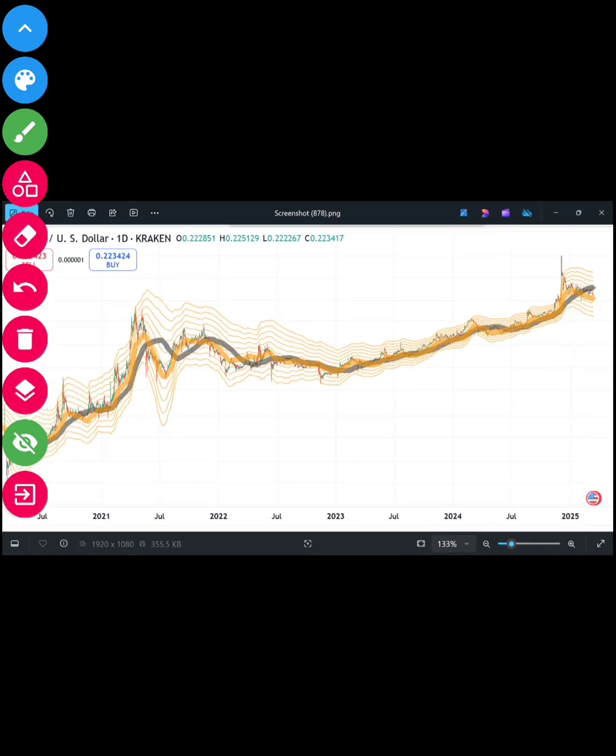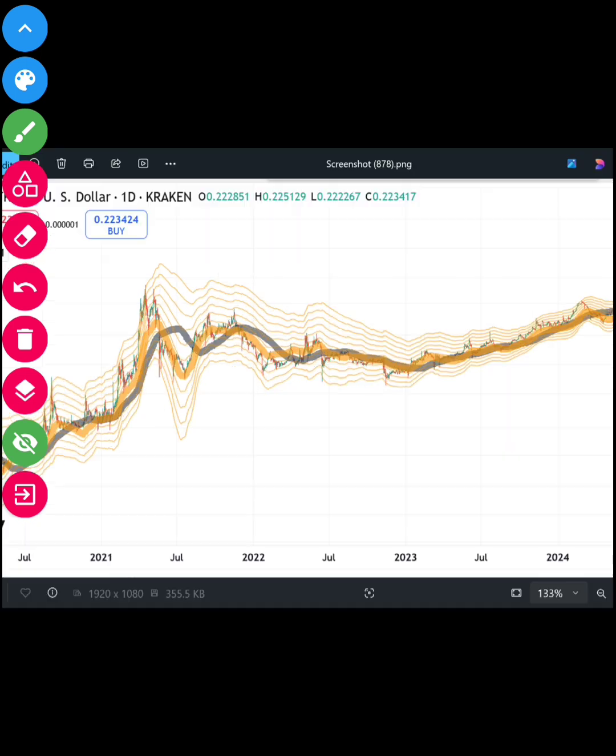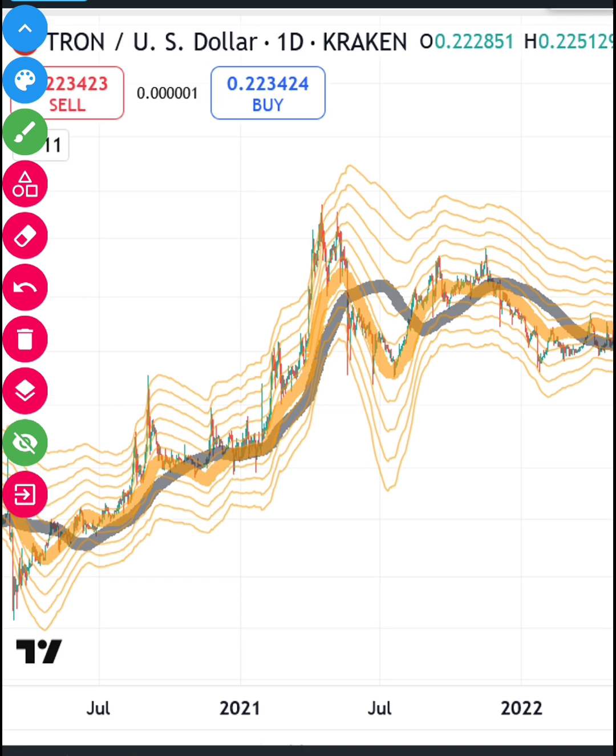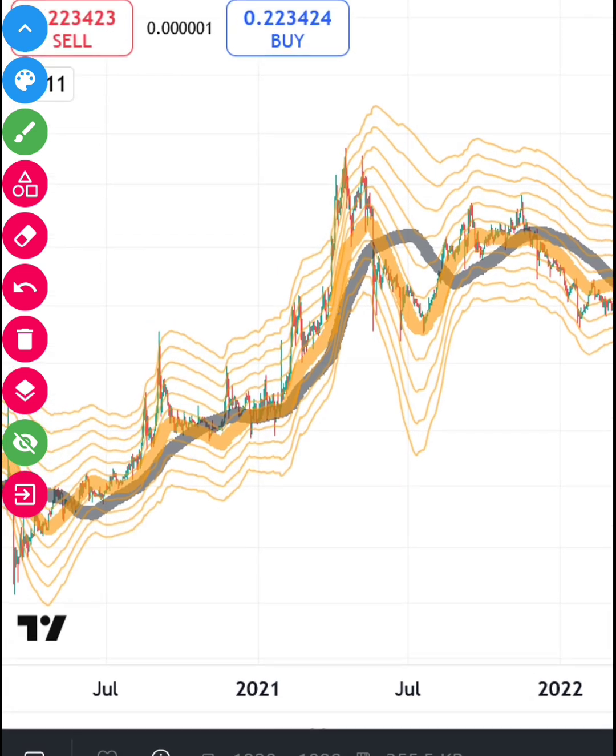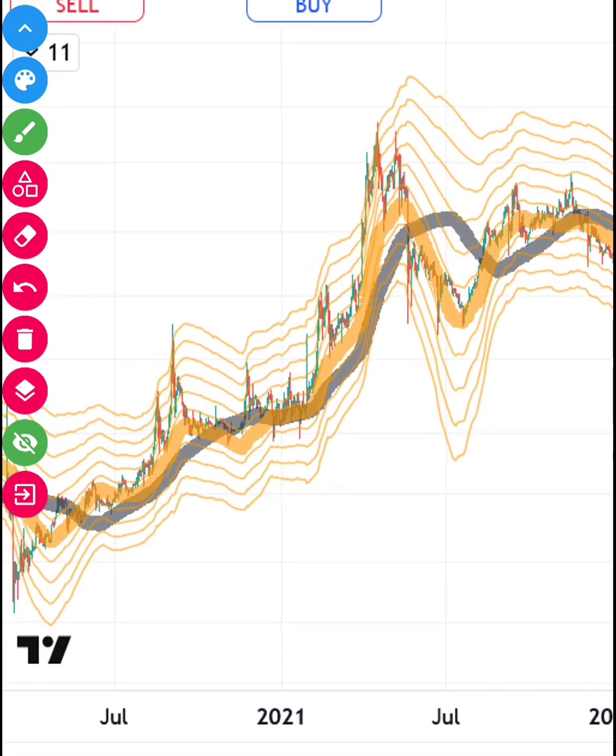So here's the long chart of Tron, and then I have my kind of super indicator. This is one of my super indicators, right? In my super indicator here, we basically have the orange line, which really lets me know when things are going to get truly, truly bearish, things like that. And then the black line, that's other good stuff.